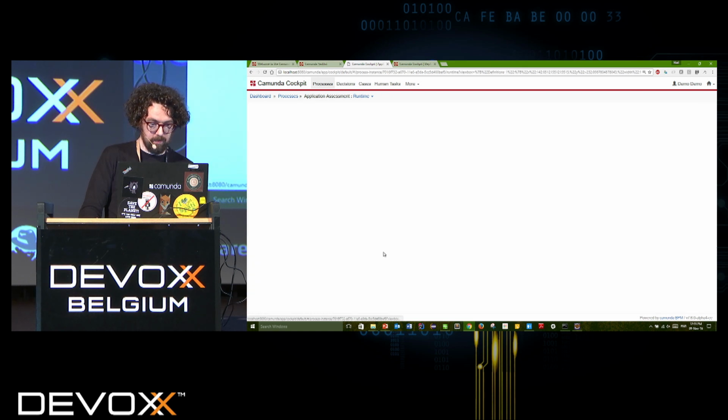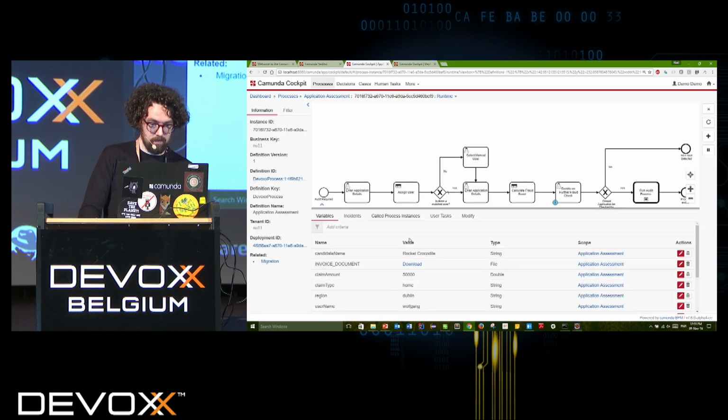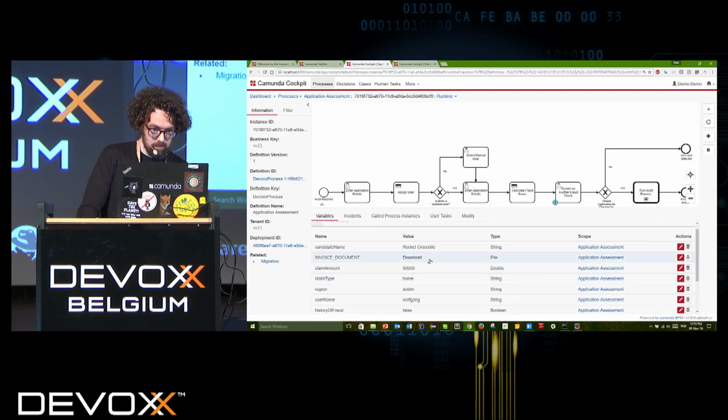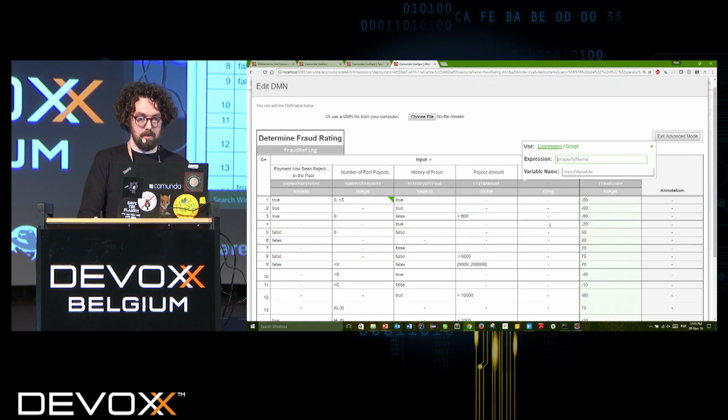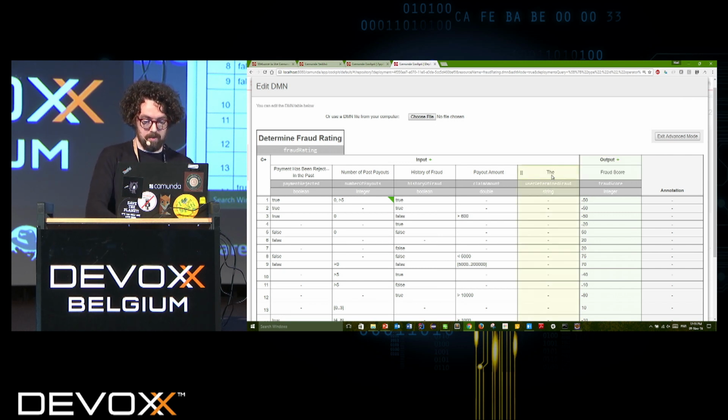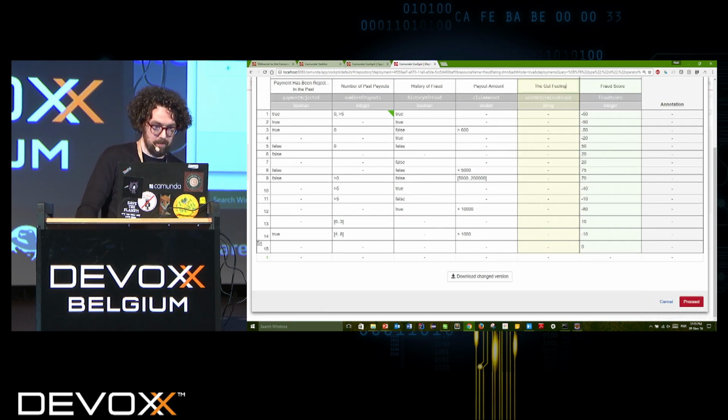We shall again grab that variable name, which was called user fraud. I'm going to again add that as an expression. It's going to be just the good feeling, and hopefully I get a good feeling about this actually working.